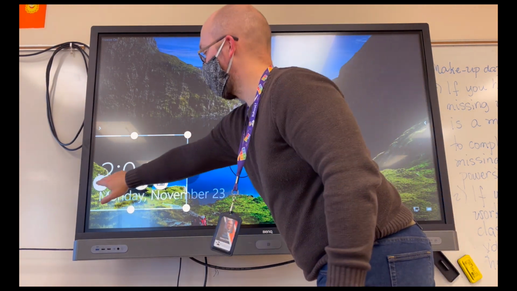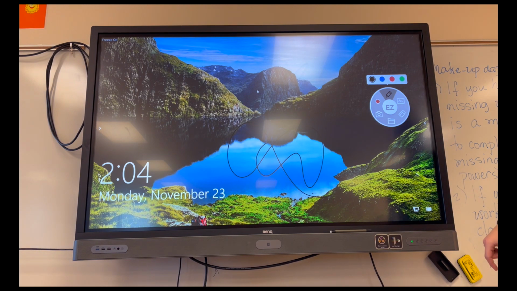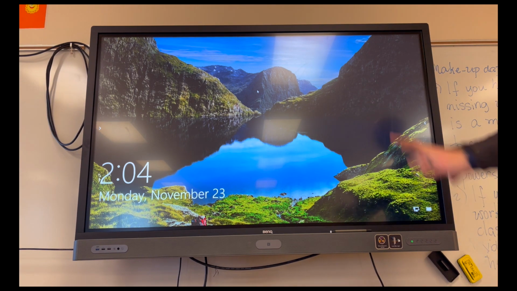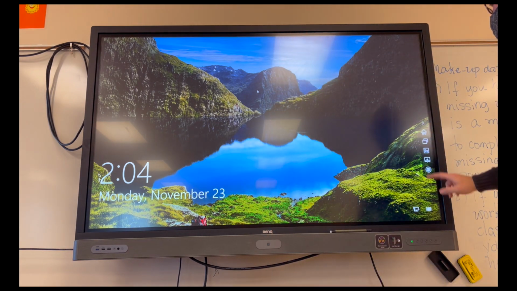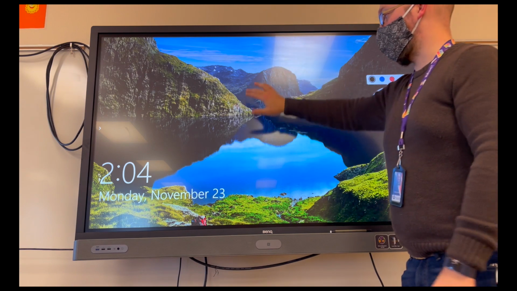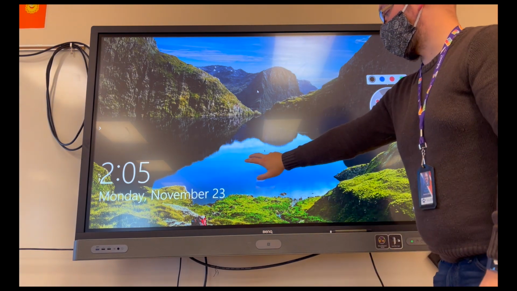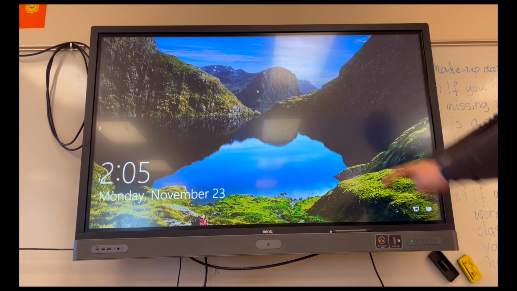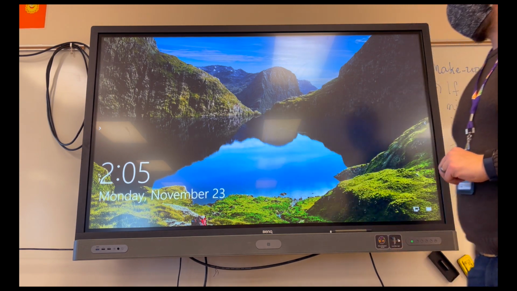And so no matter what you're in, you still always have access to these easy tools. And it's also a quick place if you need them to go away. It's the easy button. It makes it like a transparency on top of everything you're doing. Because once those easy tools are open, you're not going to be able to click on anything on the screen. Like any touch you try to make right now, it would just register as drawing on the screen. And so pressing the easy button makes it go away, and then it's just back to computer control again.